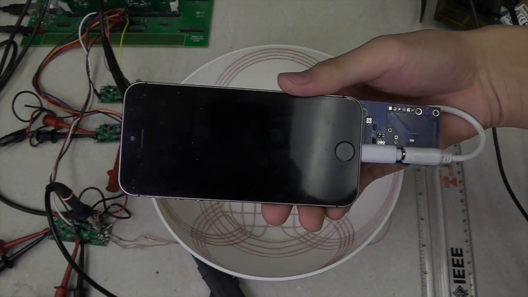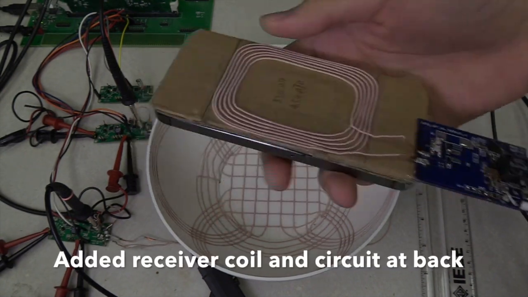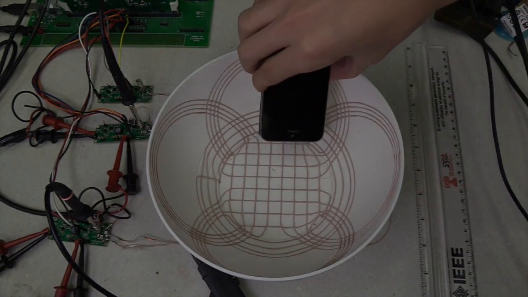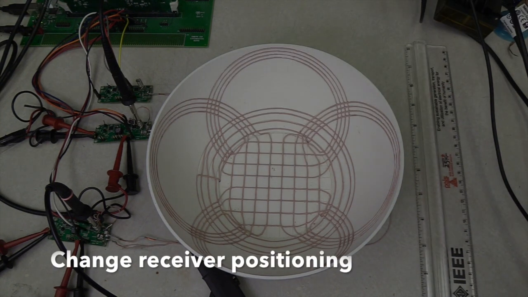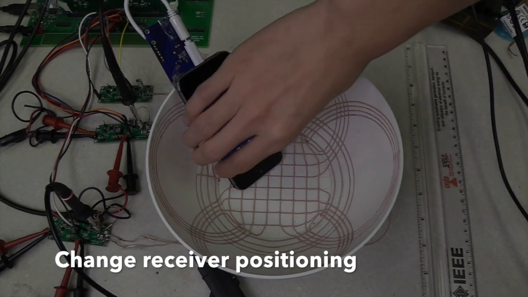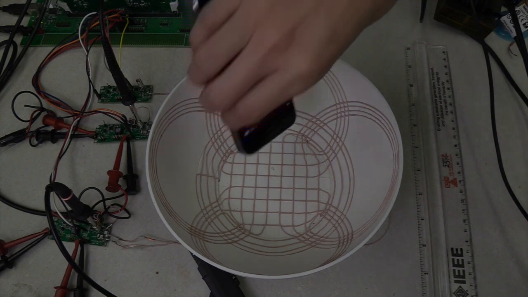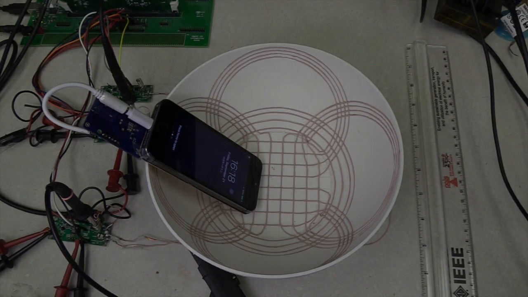This is the iPhone 5S, and we added a receiver coil and circuit at the back. Then I place the smartphone in the charging bowl, and it can get charged very well. And I change the positioning of the smartphone, and it can also charge very well. So compared to a wireless charging pad, this one is much more convenient to use. We don't need to worry about the alignment issue.